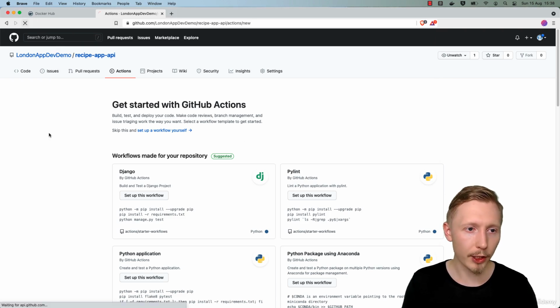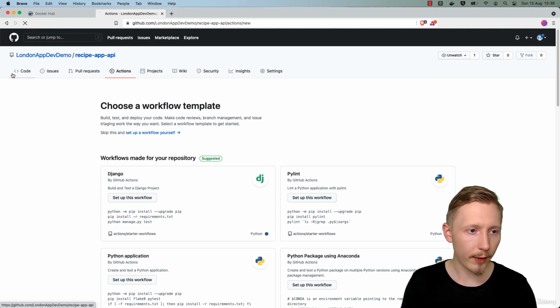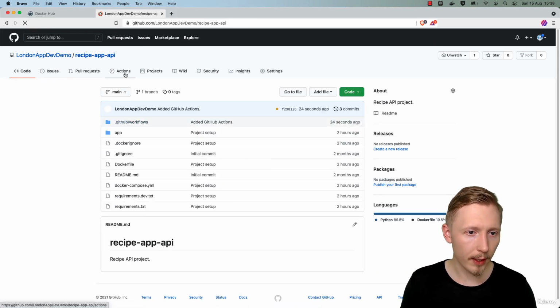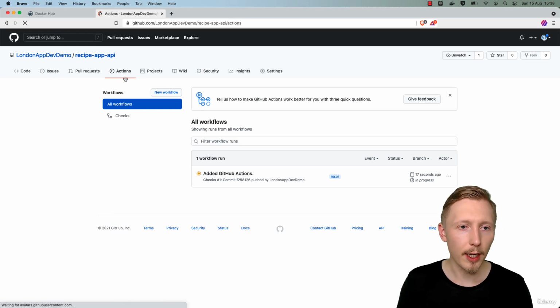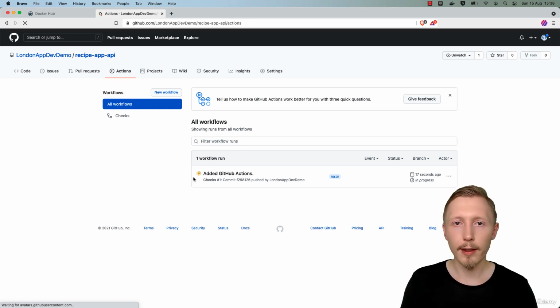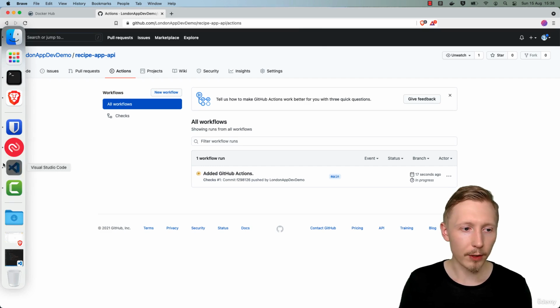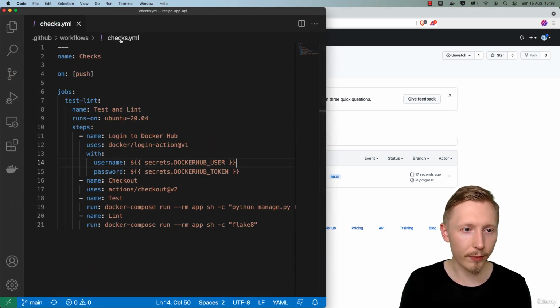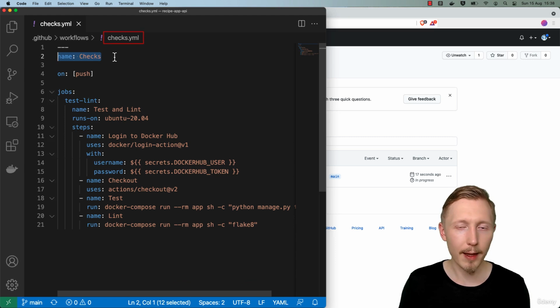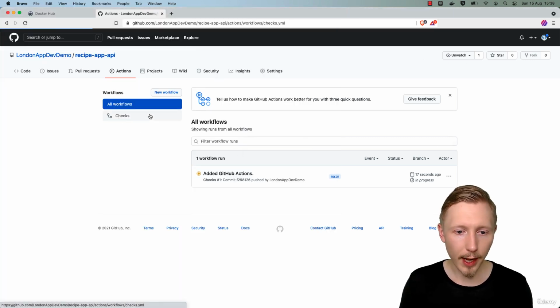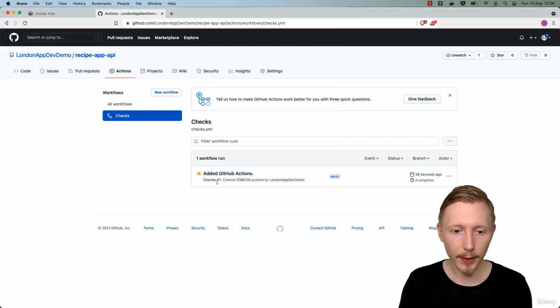So if we just refresh the page here, we still don't have anything yet. Let's just check if the code has been pushed up. Yes, we have our workflow. Now let's see. Here you go. So after a few seconds, it detected that we had our config, and now it's actually running our action. So here we have all the workflows. This is the checks workflow that is referencing the checks name of the file. So we got checks and then we've called it name checks. If we click on that, you can see that it's running the job here, and it uses the name for the commit that we added. So whatever the last commit was will be the name here in the workflow run. And you can see it's running off the main branch.